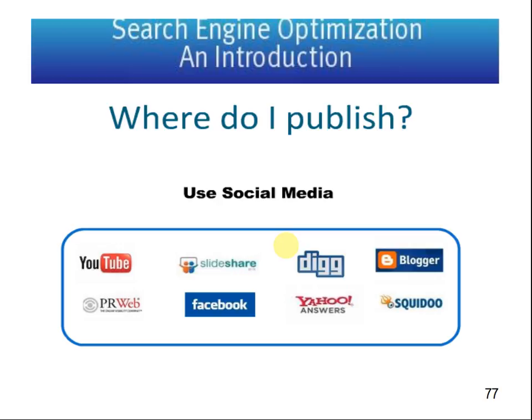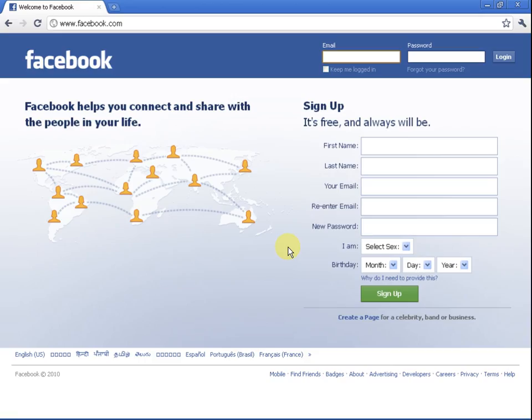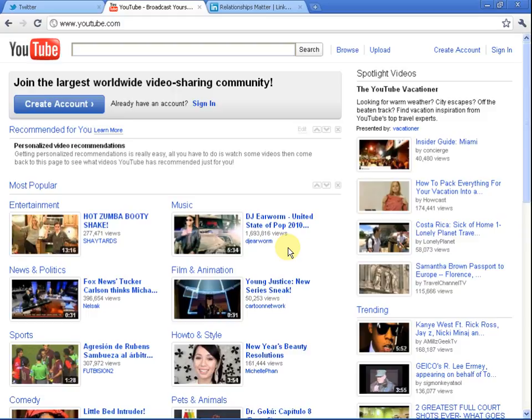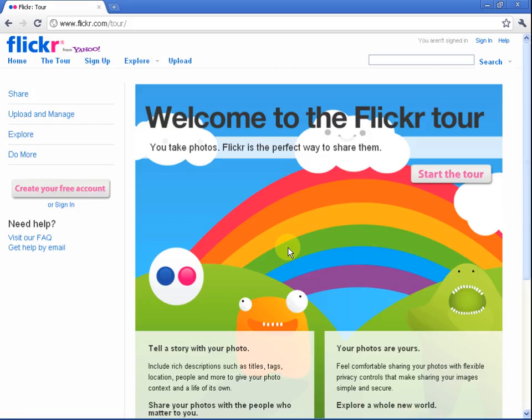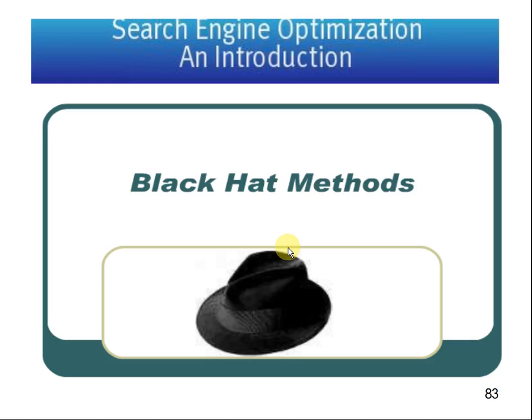Now, what is black hat? White hat methods are what we have been discussing. These are the right way of making search engine optimization work. They are genuine and valid, and users will not feel sorry for going into the site after entering the search engine link. But black hat methods are the wrong way of doing it, fooling the search engine so that somebody can come to your site. So don't use black hat methods, which will only make search engines blacklist your site, and as a result it will not be shown in the results, and you will not get traffic to your website.